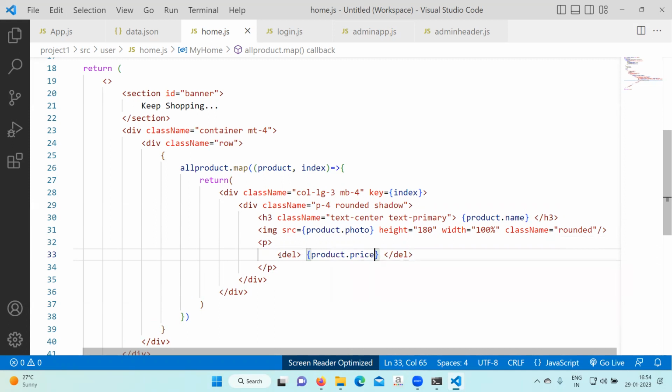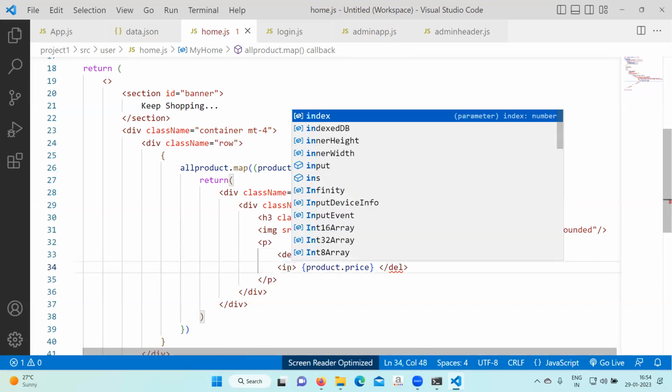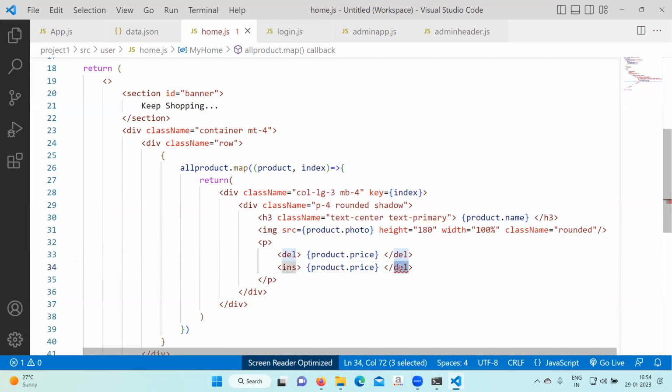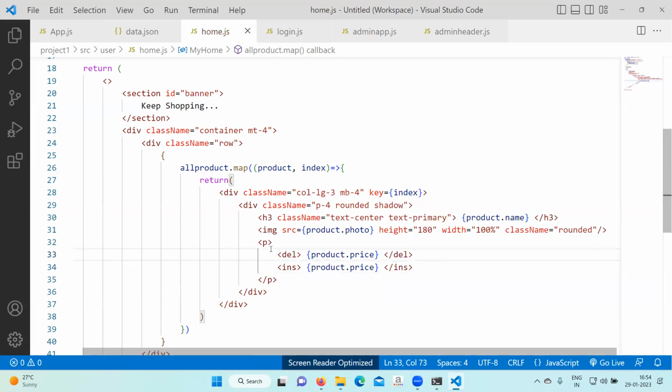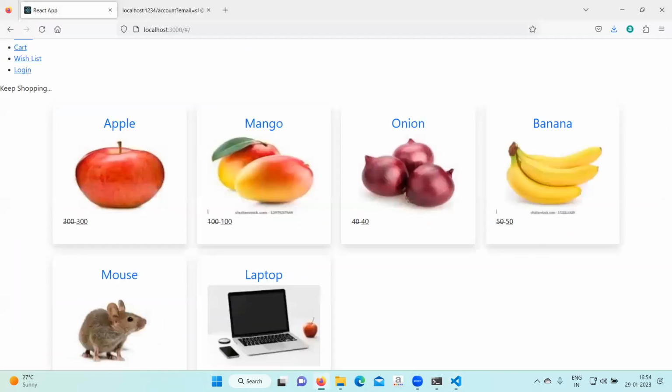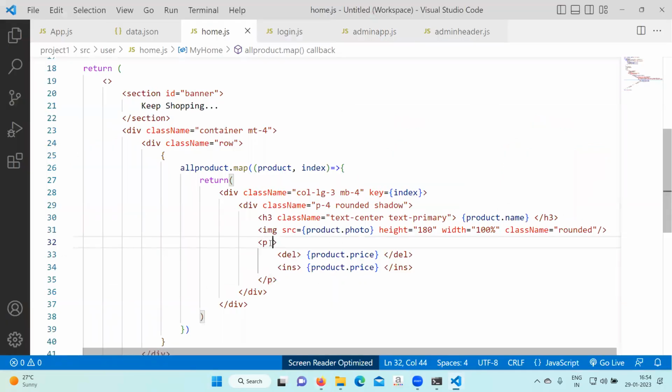And under the INS also you print the product dot price. INS represents the offer price and del represents the old price.